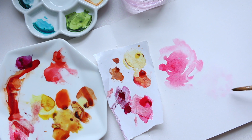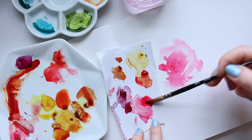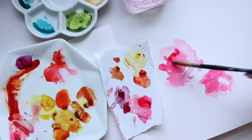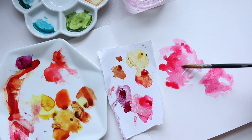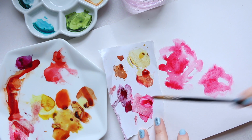This is a little bit tinted now because of the watercolor that I used, and then you can take that same color and just dip it in and let the magic begin. So same thing here, when it's still wet, if you want to add a little darkness, you can do that, but only while it's still wet. So I'm going to do that over here, just to saturate it a little bit more.